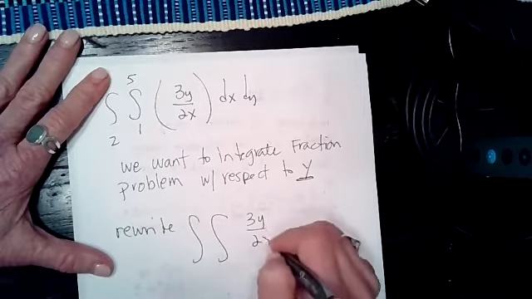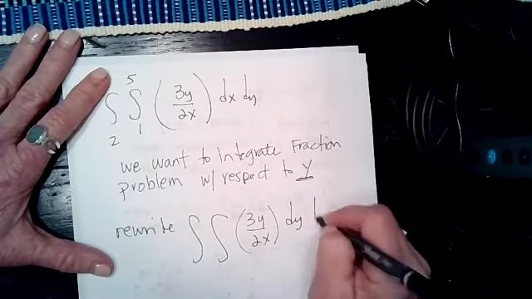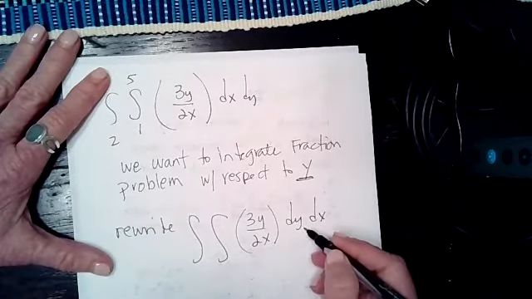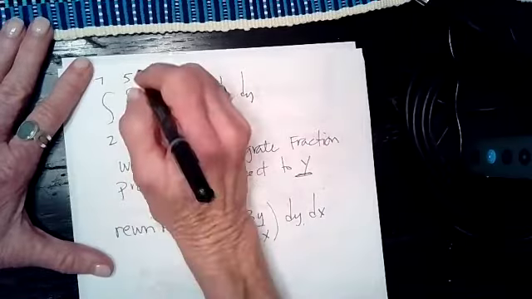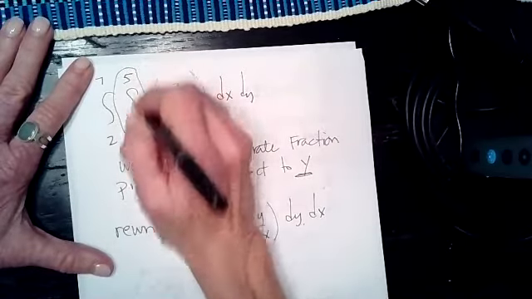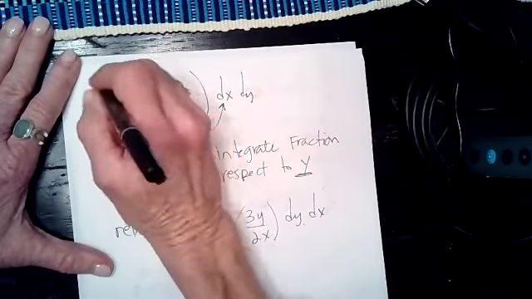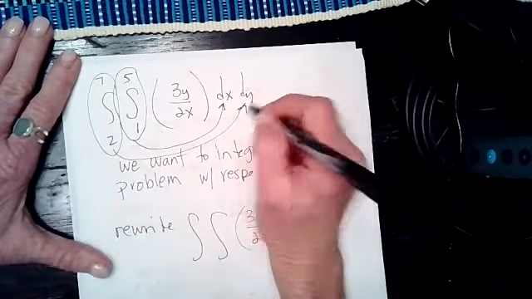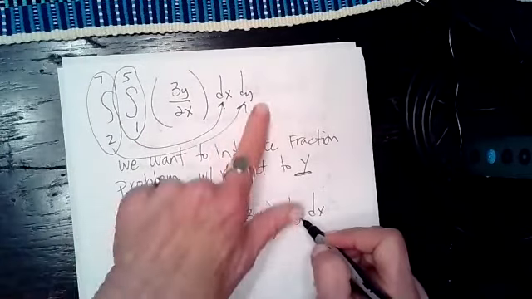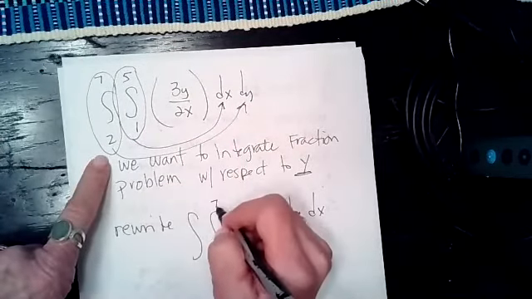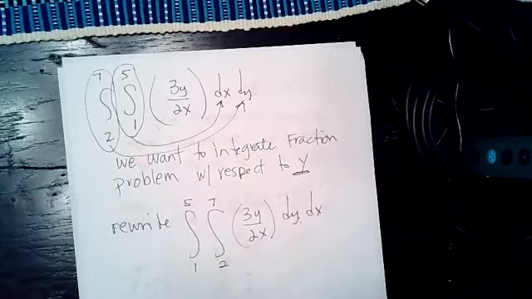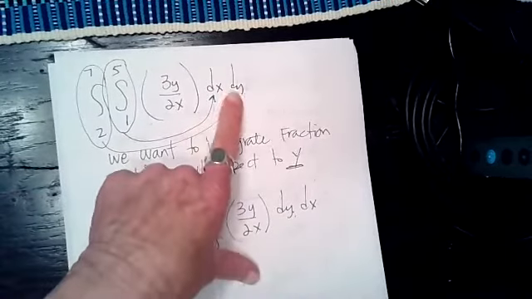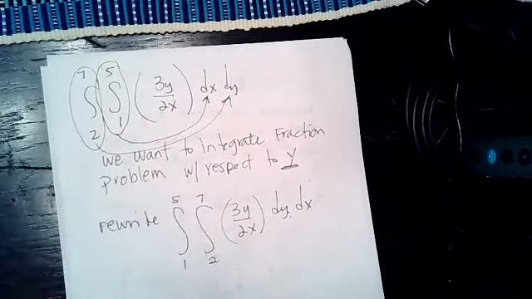3y over 2x, you can't ever change that, but I can say, all right, I'm gonna integrate it with respect to y first. So if you swap these, then you have to swap these, because the integral from 1 to 5 always goes with the x's, and the integral from 2 to 7 always goes with the y's. And order doesn't matter, but if I'm gonna integrate with respect to y first, I have to put my 2 and my 7. And then my x's will get the 1 and the 5. So you see what I did? If you swap your dy and your dx, just swap these limits. Okay? All right, so now let's do it.